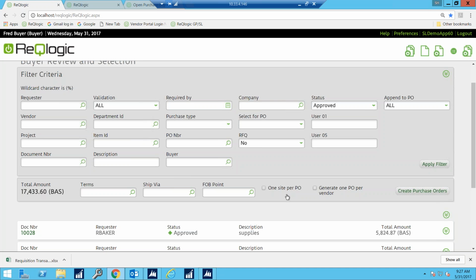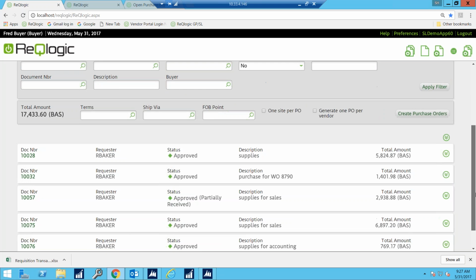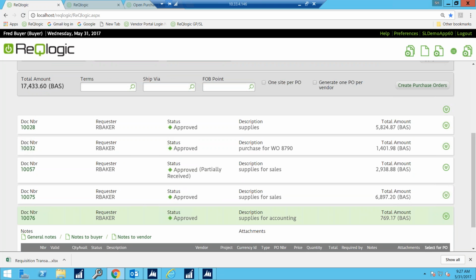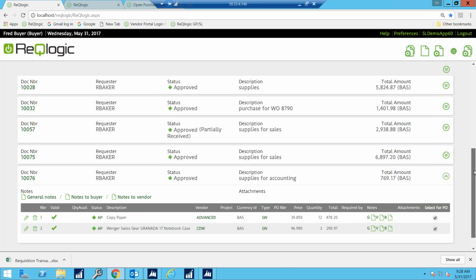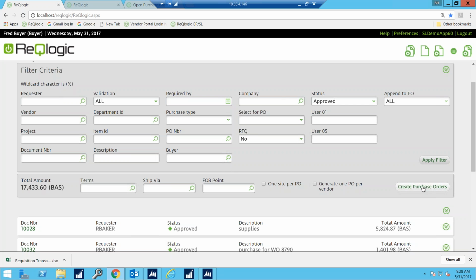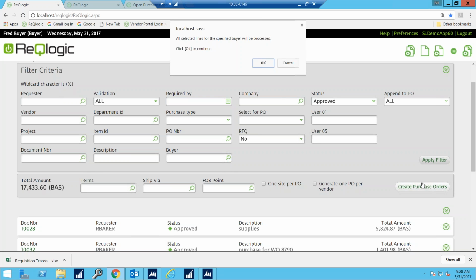Most companies check these two boxes, one site per PO and generate one PO per vendor. So here's a listing of all of the requisitions that have gone through the approval process, and all the required fields have been entered, and I simply, as the purchasing agent, check the box, and we can default them to be checked if you want, and I create the purchase order.